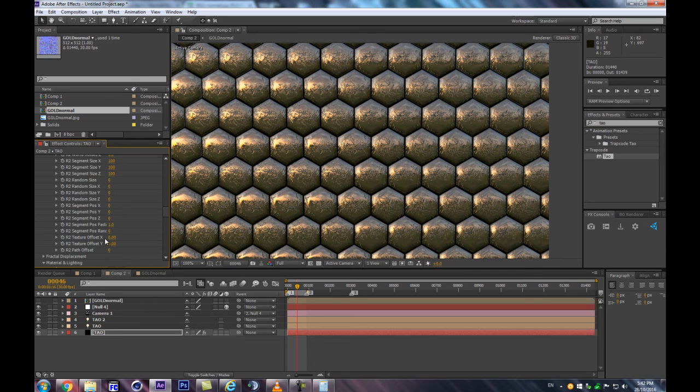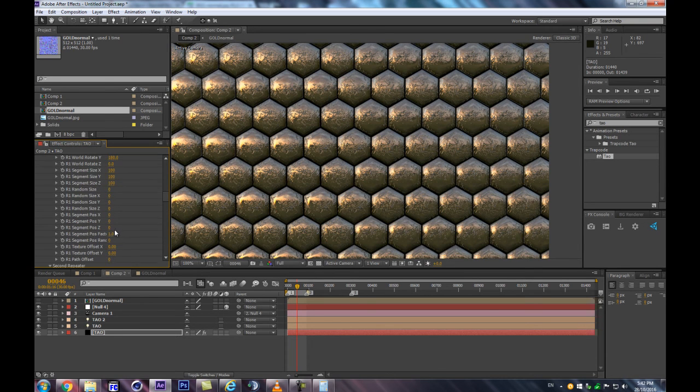I think on the first one this time we've got the offset R1 texture, so let's do that, and that's simply going to make it so we've got some variations.